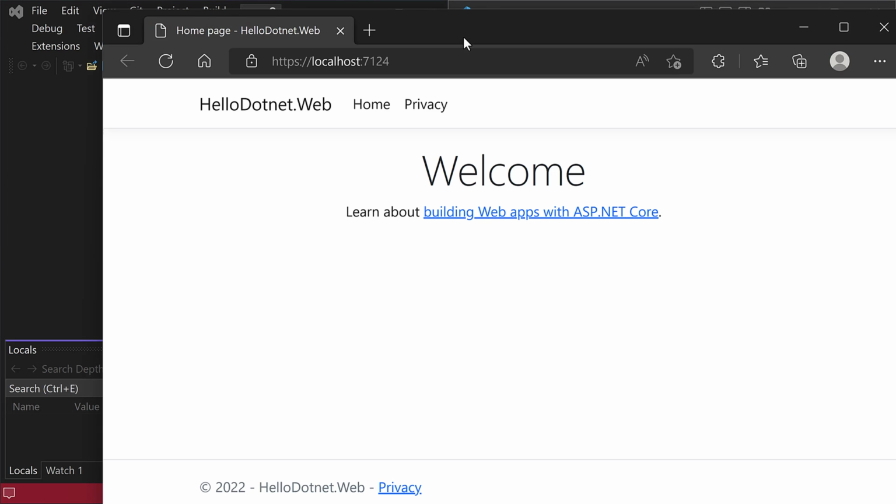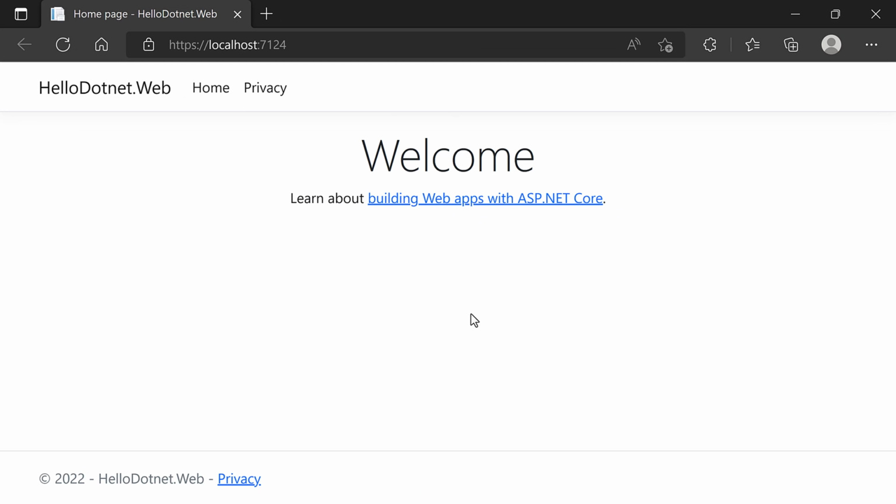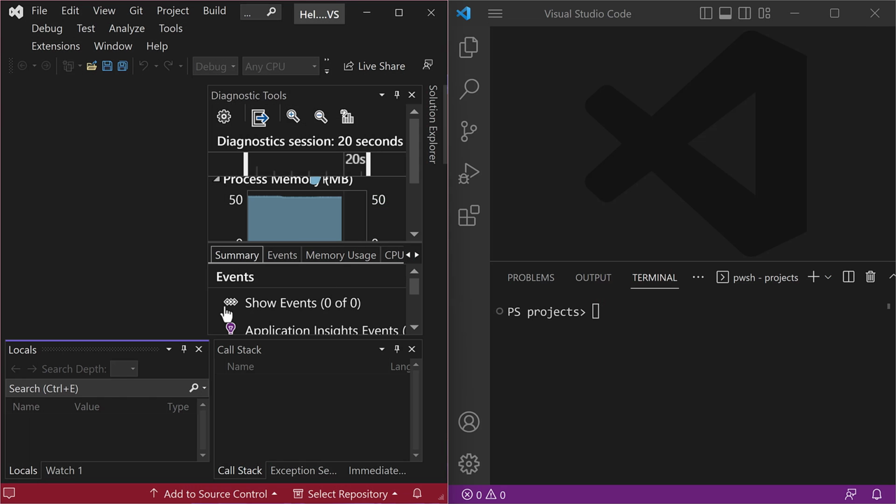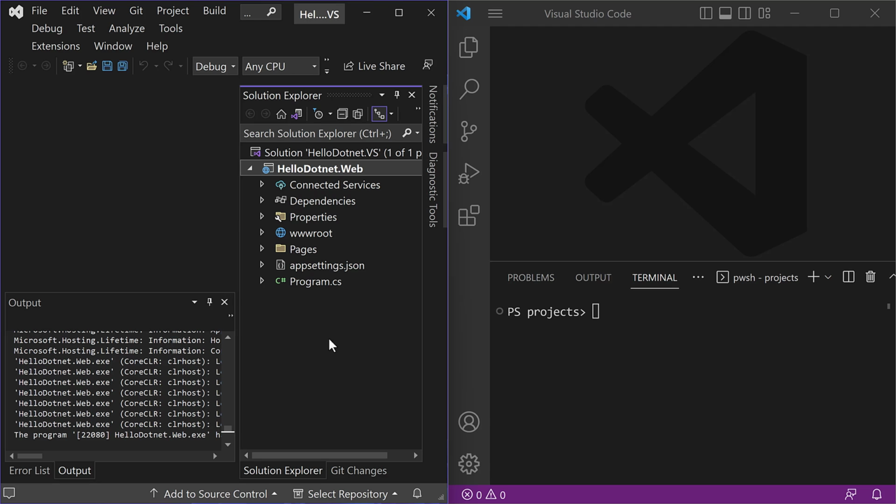And it is also going to spin up a browser, which is going to show me a super simple UI here for my web application. So this is going to be, I think, a Razor Pages application. So nothing super fancy, right? And so yeah, you got our application created and up and running in just a few seconds, right? So that's fine. Now let's compare this with the experience of Visual Studio Code.